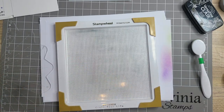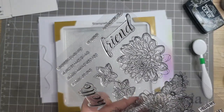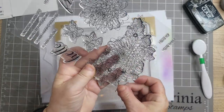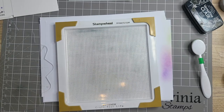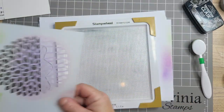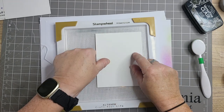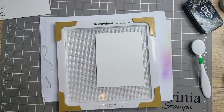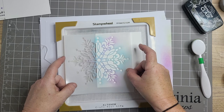Right. Can't get it in. Oops. Right, before we make them into cards, we're going to do another quick one. That's not using that stencil now. Now I've only done this one way, but I want to try something else. So same again, I don't want it all the way on.